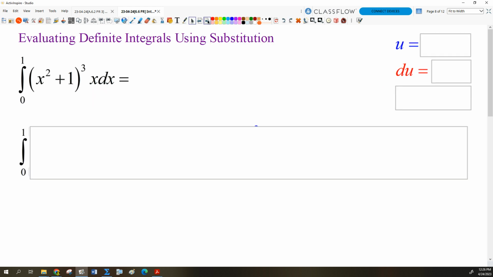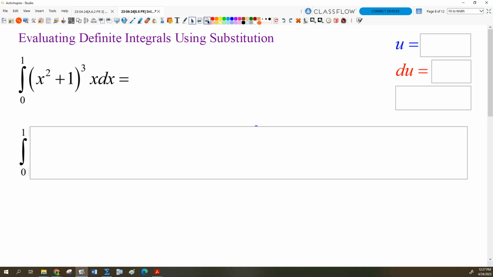Okay, so next issue. You're probably thinking, oh my God, this is going to be really tough. Okay, here, this actually makes it easier. Definite integrals are easier to do with u substitutions than indefinite integrals are, because what you're going to find is you never have to reverse the substitution. Show you what I mean.